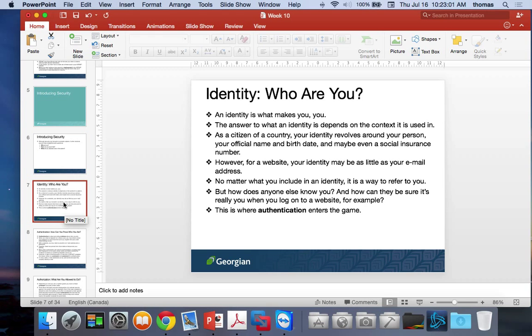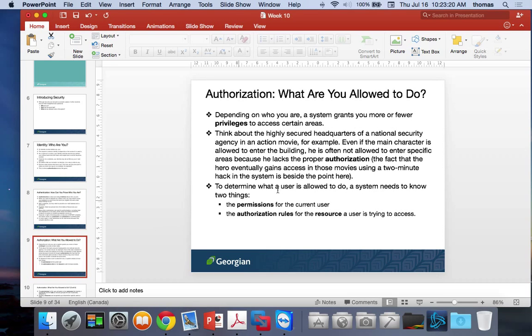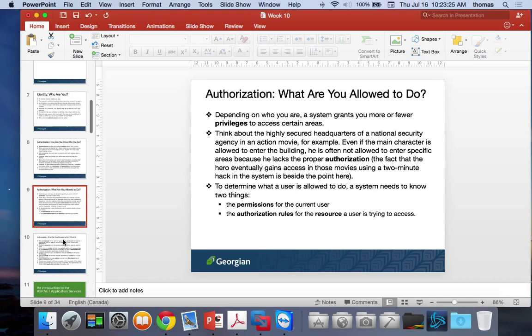So I'm not going to go too much into authentication. You can certainly read this in the book yourself. But really, authentication, and if I put it on a test, and if my test actually works this time around, is about providing evidence about who you are, and that means you have to know your username and password, right? So how do we have the system know this? Well, the system is going to provide this information somewhere in a database with your password being hashed, right? So you can't just go and read a text-based password. Otherwise, again, the weakest link becomes your database, right?